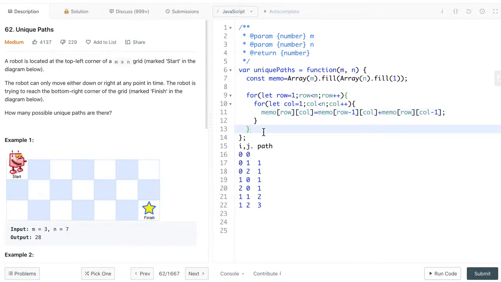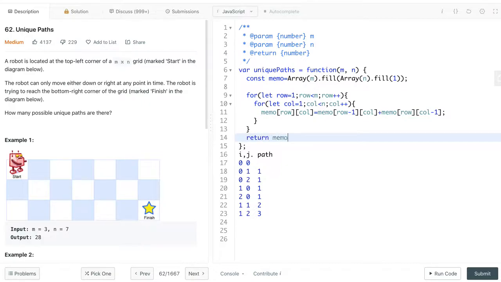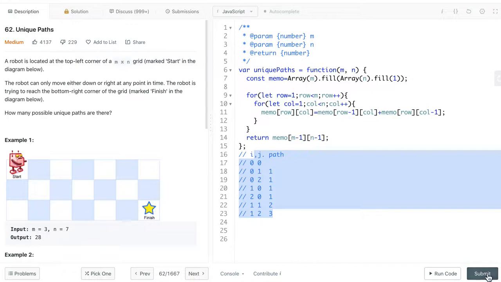And in the end, we need to return m-1, n-1. Let's submit.